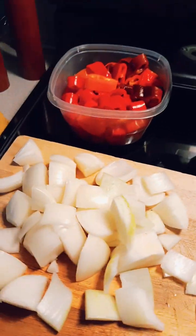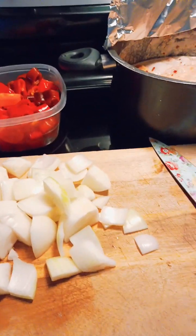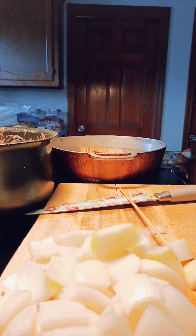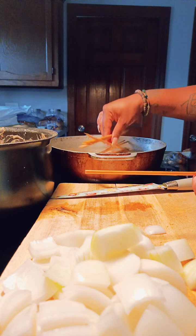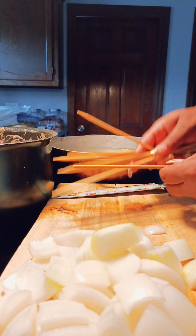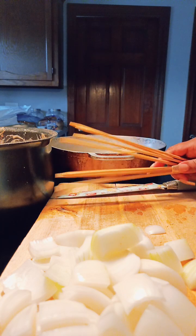I'm going to come back to show you how I'm going to put the chicken on the skewers and we're going to get this going on the grill. Stay tuned. Alright, so we have the skewers here — they've just been soaking in water. Anytime you're going to use skewers, you want to make sure that you soak them in water.